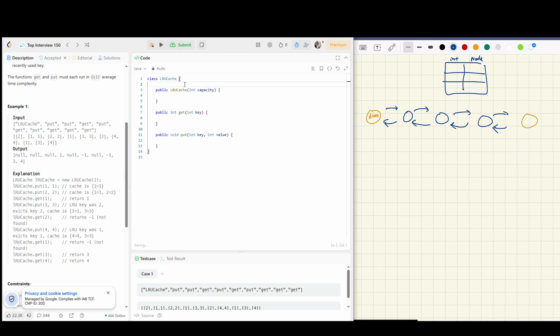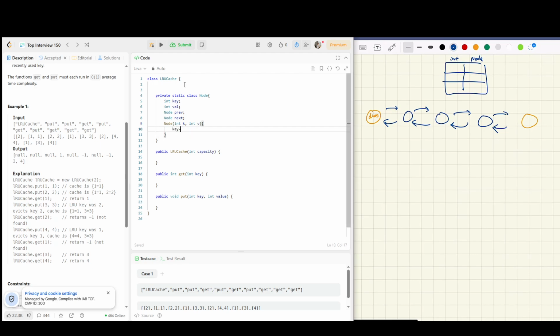But before we do anything, we have to create a private static class Node. It will have int key, int val, Node previous and Node next. And we need a constructor with int k and int v, where key is equal to k and val is equal to v.